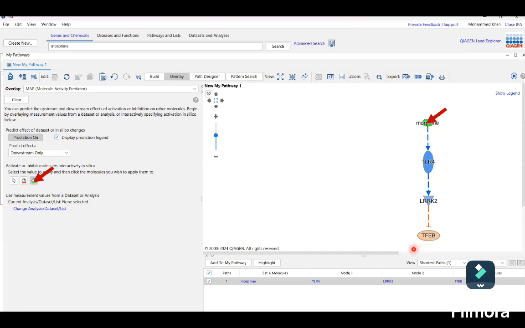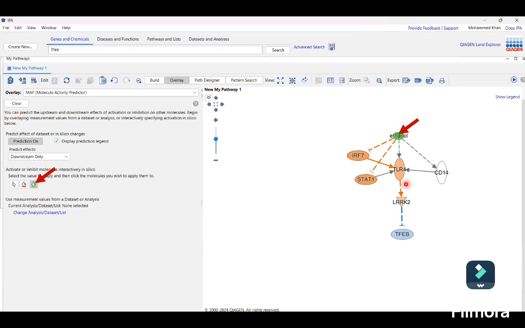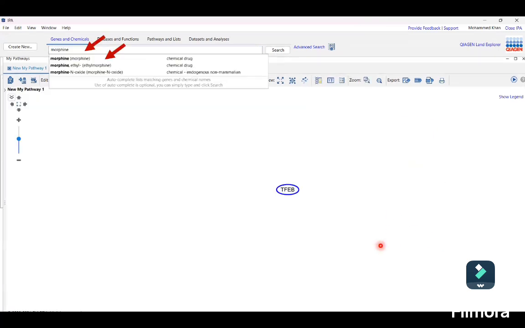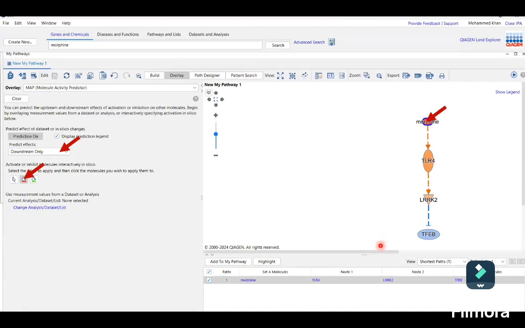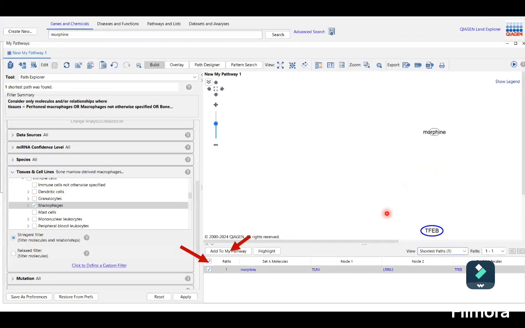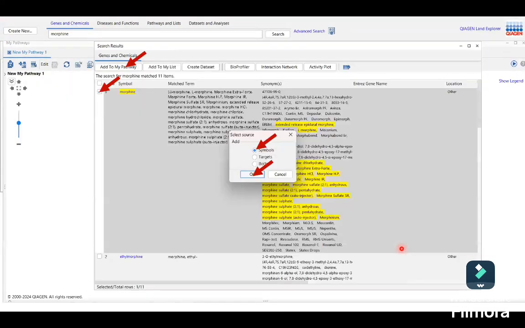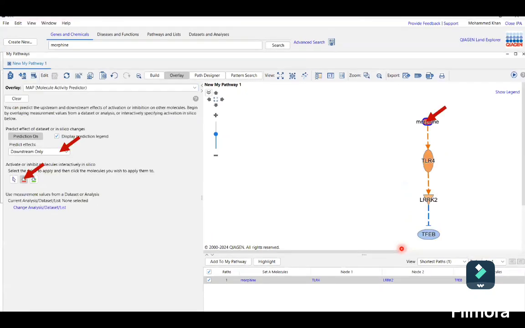So it is, again, the opposite of what we would expect with ethanol, right? With ethanol, after we decrease the measurements right here, we saw that TFEB had decreased measurements. It turned blue like this, right? But for morphine, after we decrease the measurements, we saw that there was activation. So again, the opposite effect of ethanol. And a lot like ethanol as well, the shade is a little bit lighter, right? The same can be said for morphine as well.